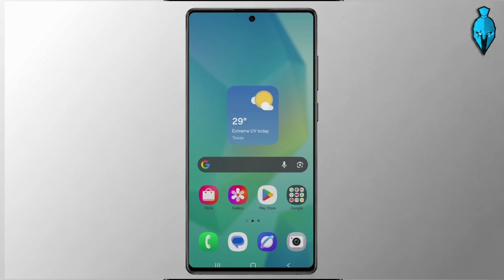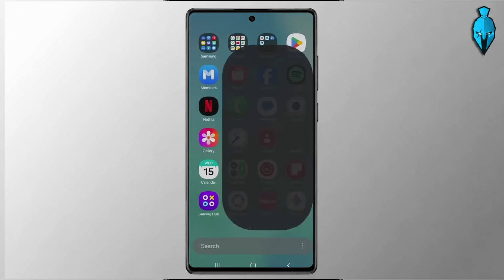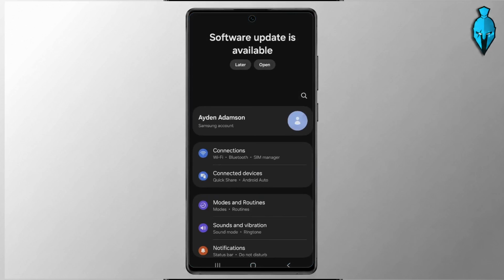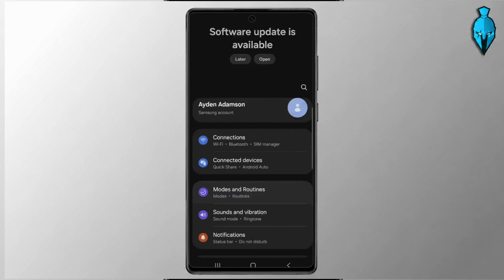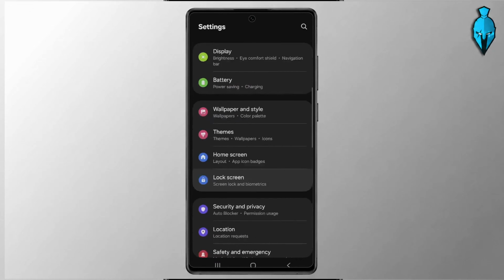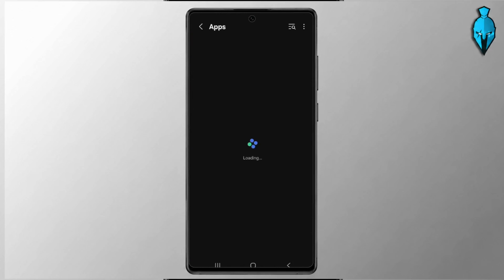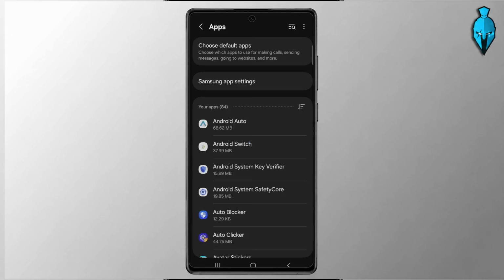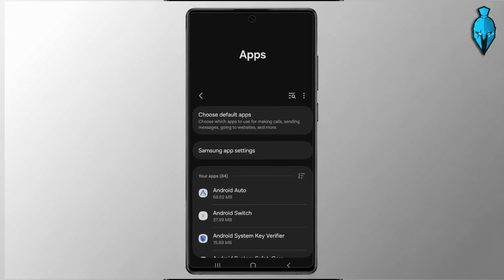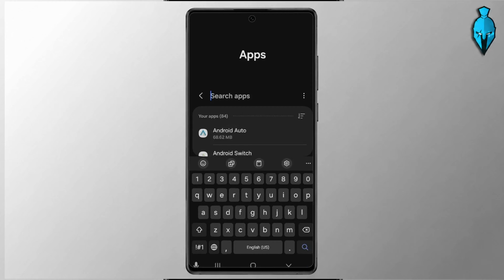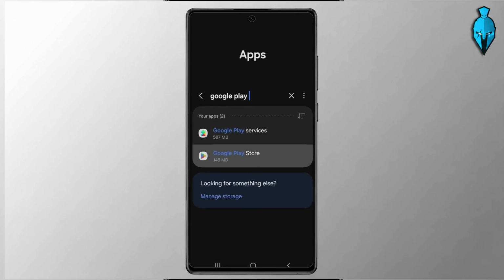Now, first things first, you just need to go ahead and open up your settings. So swipe up or swipe down and hit that settings gear to open up your settings. You need to scroll down on here until you see apps specifically. So look down, find apps, open that up, and then you can look through this section, or you can just search for it once it loads and find Google Play Store. In this case, I'm just going to go ahead and search for it because I'm feeling a little lazy. So we'll just search for Google Play Store.